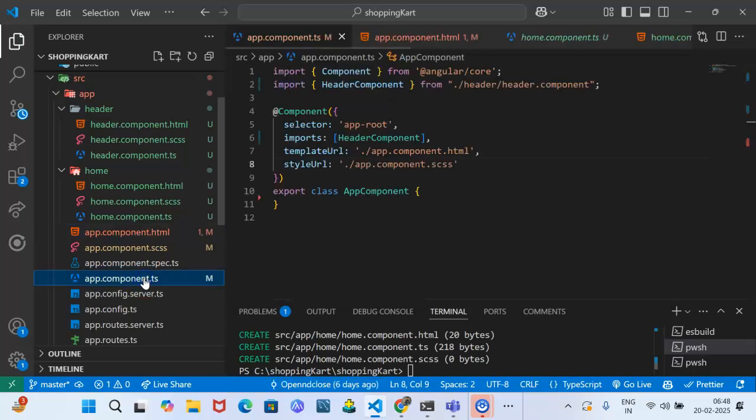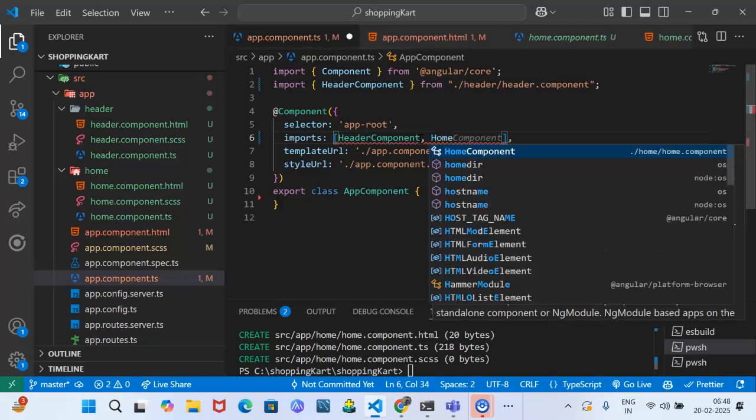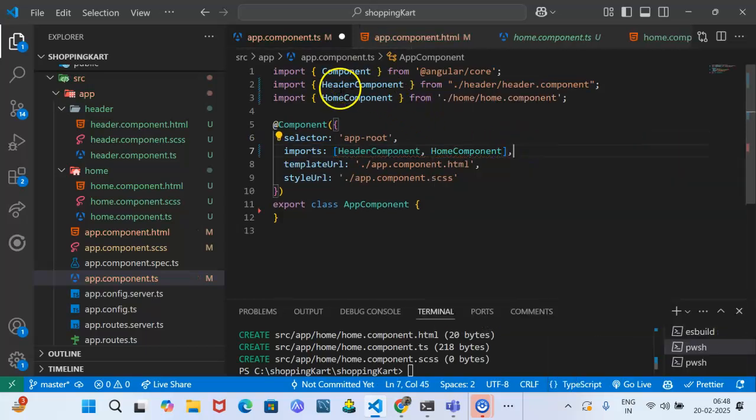Go to app.component.html, give the home component here. It is showing the prediction that it will import from home/home.component. Just click on this one. Here, see, import header component from the header folder, header.component.ts file.